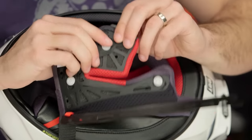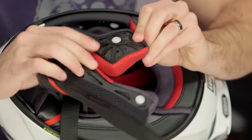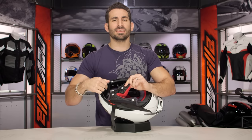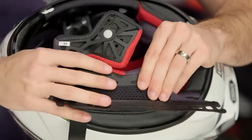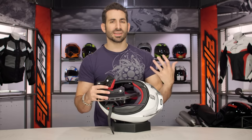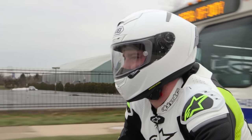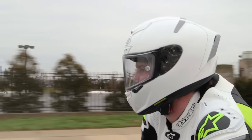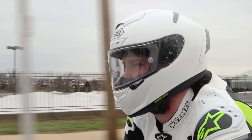Notice the positioning of the snaps — every snap within this helmet has a one or two position option. When you do them all in concert it gives you that extra four degrees of rotation around the comfort liner, allowing you to get closer to the race position if you're spending most of your time with your chin on the tank. For commuting, sport riding, or the occasional track day, you'd probably wear it in the normal position.